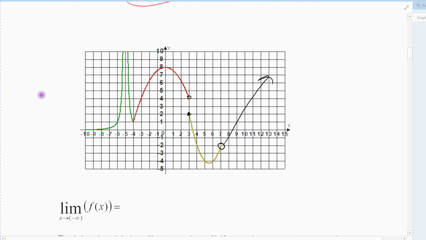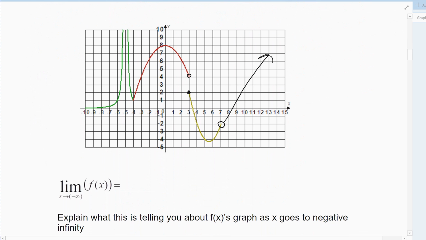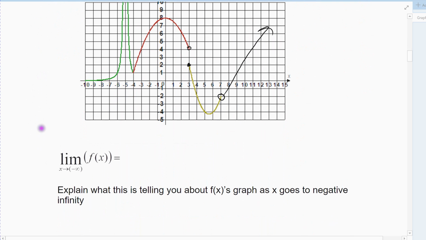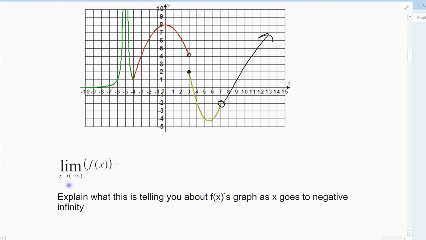I'm just going to go ahead and continue it on in this video because there's only 2 limits on the next graph. So this is a graph, again, similar to one we had before, and I'm interested in the behavior at the tails and at the asymptote. All right, so first off, to negative infinity. As x is shooting off to negative infinity, so that would be over here, what's my function doing? Well, my function's that green part. It's approaching, if you see that there, that's the x-axis. Well, that is an asymptote. The x-axis is the line y equals 0, the horizontal asymptote, y equals 0.